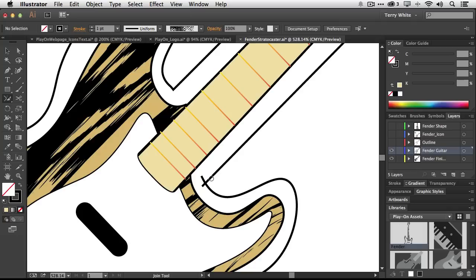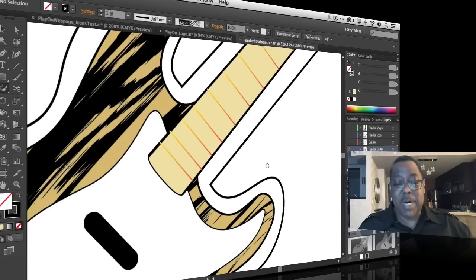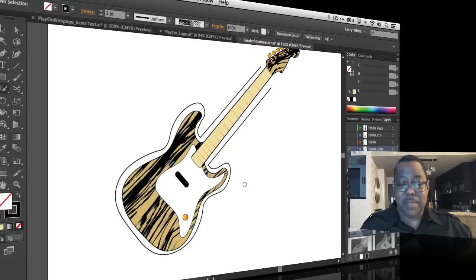There we go. Same thing here. Here we go. There we go, perfectly. So just by using the join tool, we're able to join that ever so quickly and easily just by painting over the area that you wished was joined together from the first time. So that's a quick look at many of the new features. I've got one more for you.